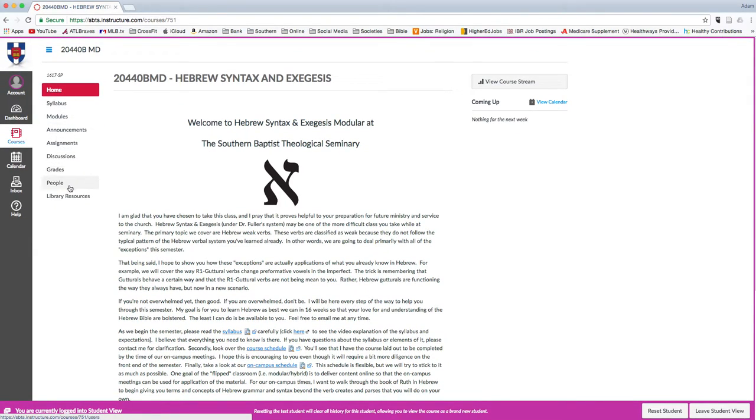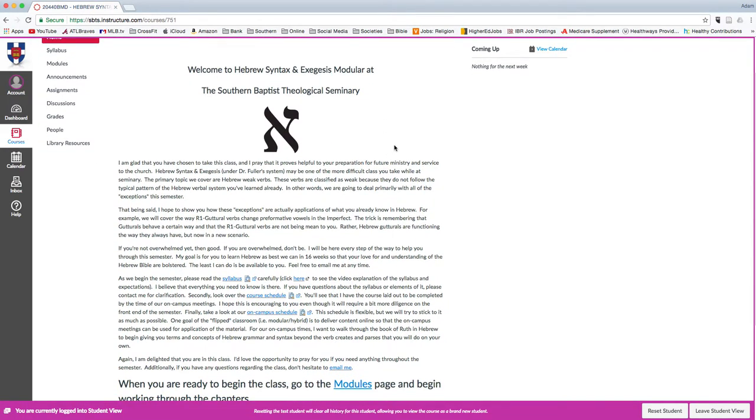You want to distinguish first off between this list, which is specific for our class, and then this, I don't know, what do you call these things? Menu? This menu that's associated with Canvas as a whole. So if you're on this page and you come all the way over here to the gray menu, this is going to take you out of our class and to something different. Versus if you're using this menu, this is going to be the menu that will keep you within our class.